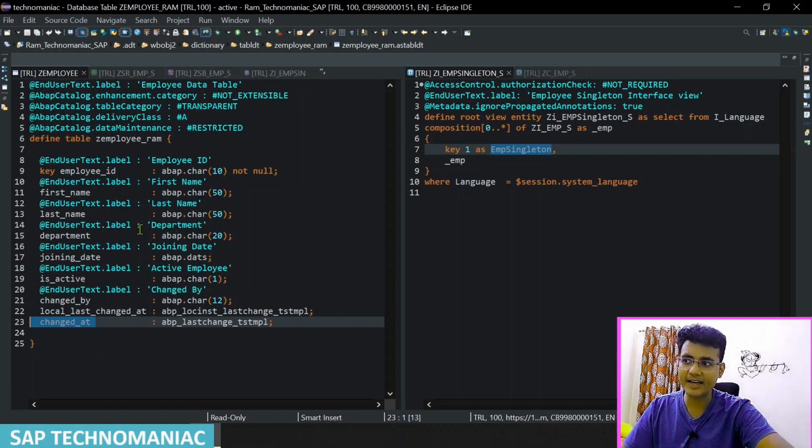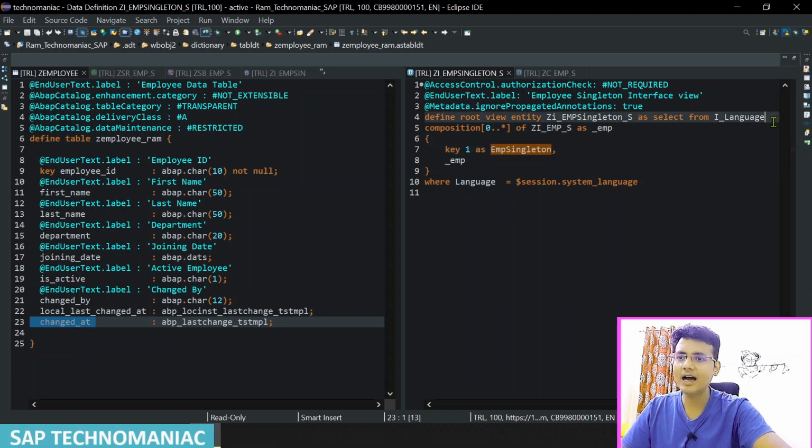The maximum value of the change date field in this table will be the ETag field for my root entity. Whenever this maximum value changes, that means somebody changed a value in this particular G employee RAM table. That is the reason I want this field's max value as the ETag field for my root entity.